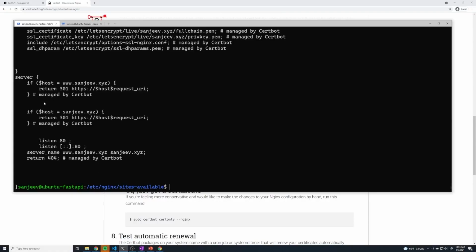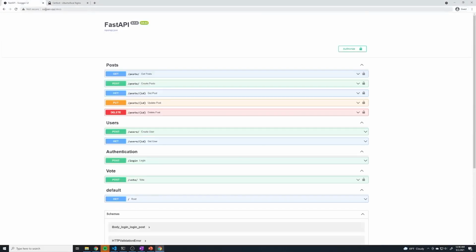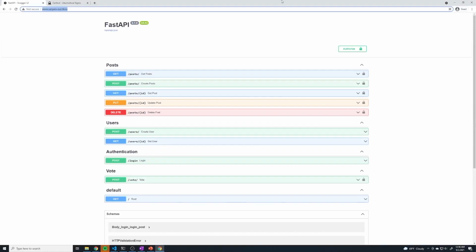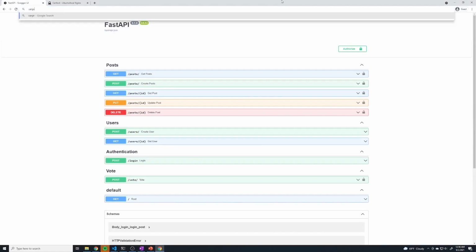And you can see that right here, if host equals www.sanjeev.xyz, we want to send a 301 redirect to HTTPS and then host request right here. And we're doing the same thing for just the sanjeev.xyz. And so that's all done by certbot. And so now if I go here and I do sanjeev.xyz, take a look at this.